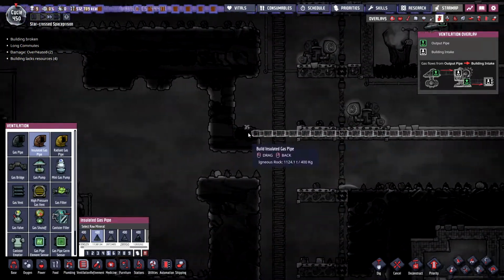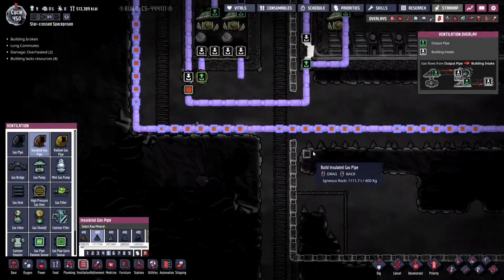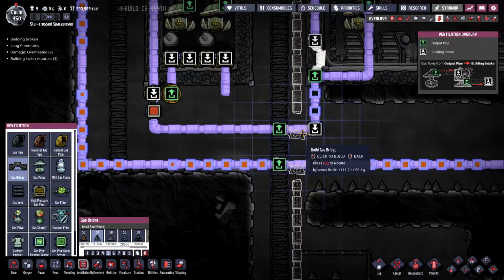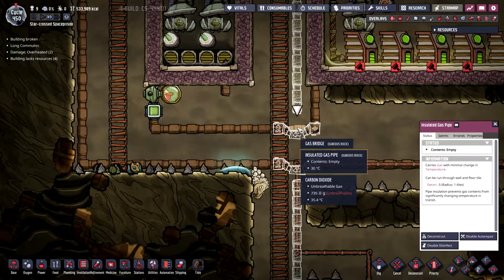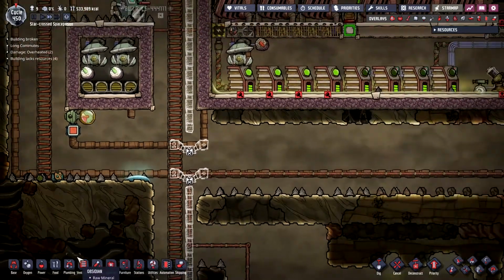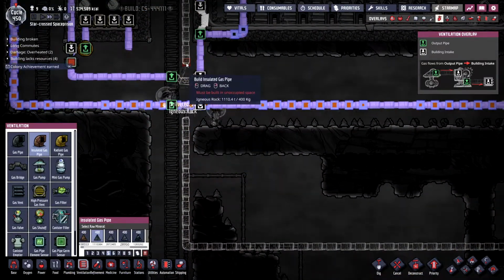Let's try to keep things as straight and tidy as possible to avoid any funky bridge work that we might have to do. This can come right through here. And speaking of bridge work, yep, that's right. We'll get those put in and we'll take these tiles out. Insulated gas pipe, gone. All right, nice. So this will run the gas range once we get it built. On the achievement, what did we get?